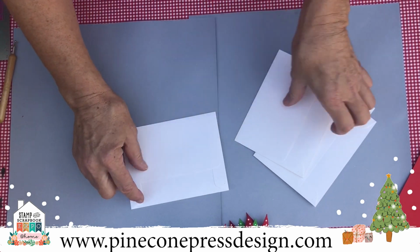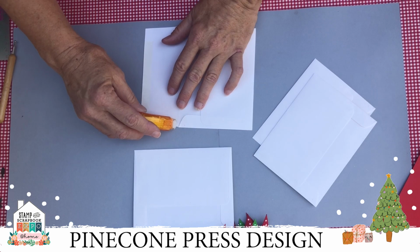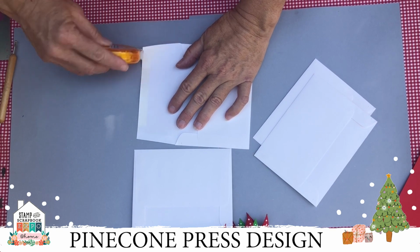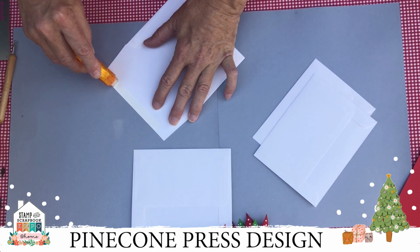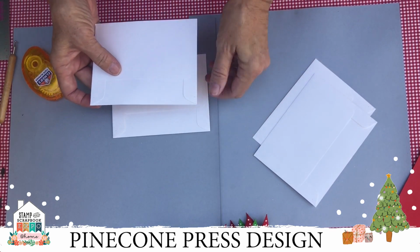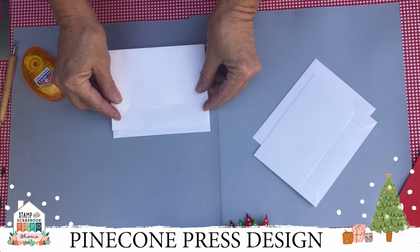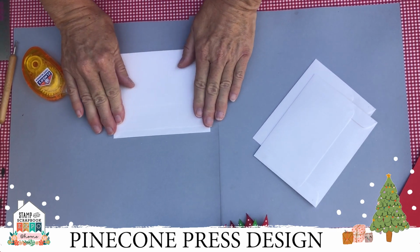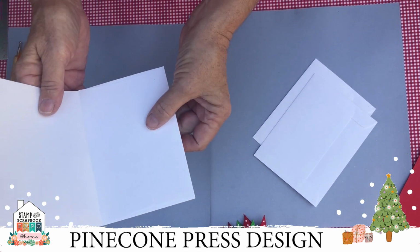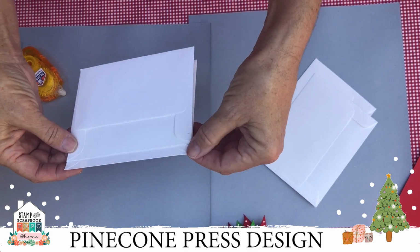I just put a little tick mark from 4 inches up from the bottom on all 4 of them. Now I'm going to take my first one, I'm going to set it aside. My next envelope, I am going to put adhesive on the 3 sides. So you're going to want to put adhesive in the side, and put adhesive across the bottom where there is already like that lick strip. You're going to then take your envelope and you're going to layer it on top of that first envelope. And I can just see my little pencil marks. Line up your pencil marks and press it down. Now that is going to create that first flap. So there is the flap from the first envelope, or from the second envelope, that is laying on top of the back side of that first one we put down.